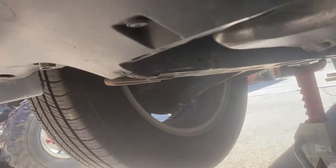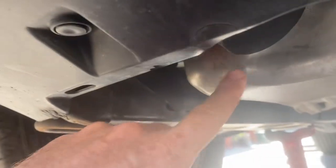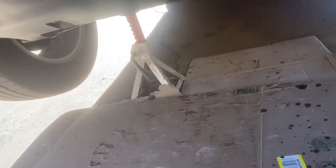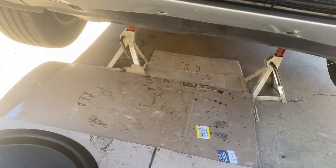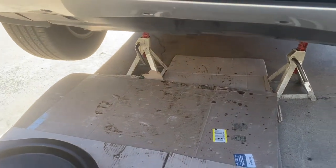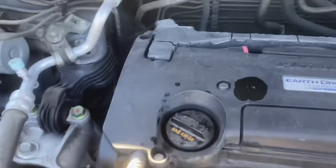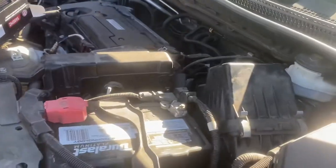Oil change is complete. I know I said I wasn't going to cover it, but I'll just really quickly show you how very easy this vehicle is to do an oil change on. The oil filter is right there. It even says engine oil, with an arrow right there. 17 millimeter. You don't really even have to jack this car up — I've driven it up on 2x4s or 4x4s. That's all you really need to do an oil change. Four and a half quarts of oil, zero W20. Get whatever your favorite kind is and your favorite kind of filter.